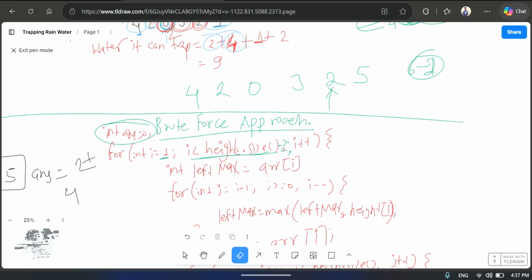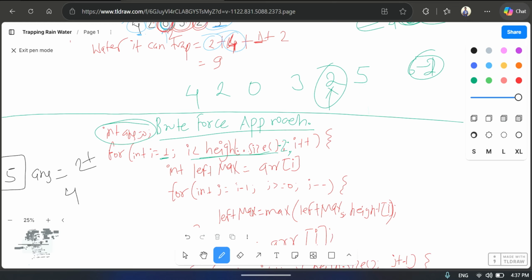And pointing here makes sense because this is not controlling your height, and this is also not controlling your height initially, right? Those are the end points. So you restart your loop here to go there. Now assign your left max to be height of i, which is basically 2.